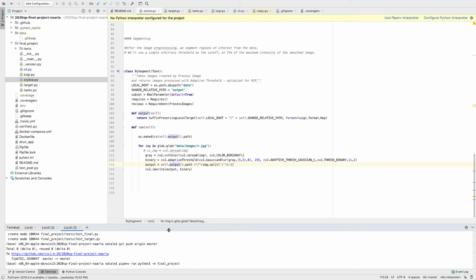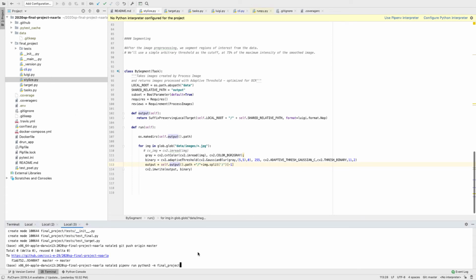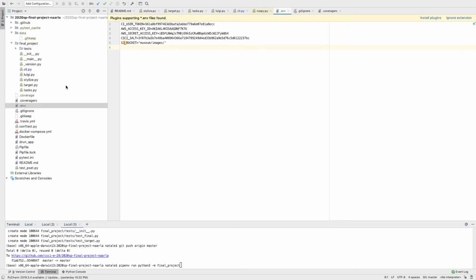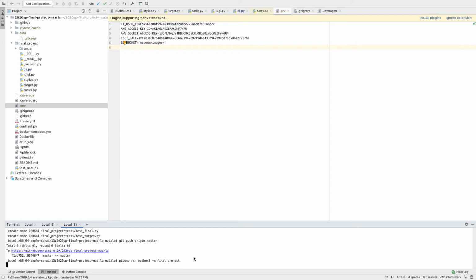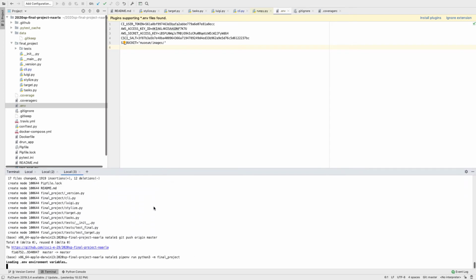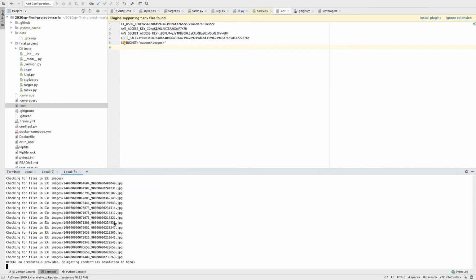So this is how you run it. Pipenv run Python. Here I also have my environment variables that I've set up in Travis. If I were to run it, it checks the files for the AWS bucket.